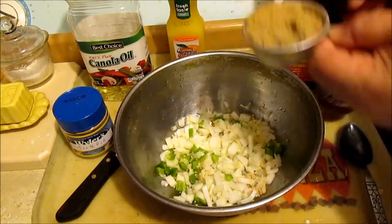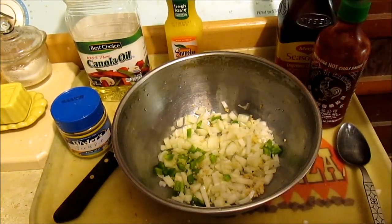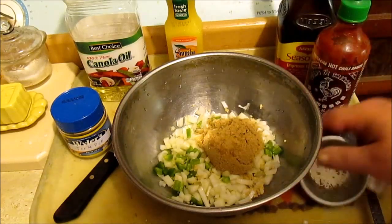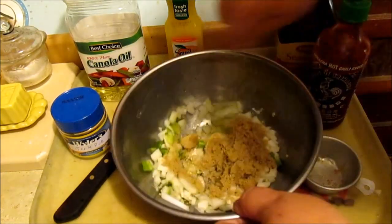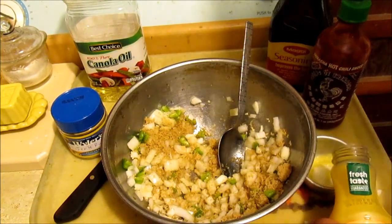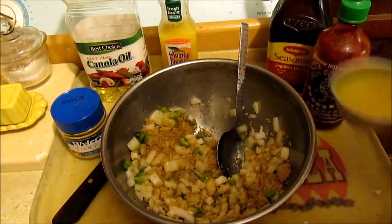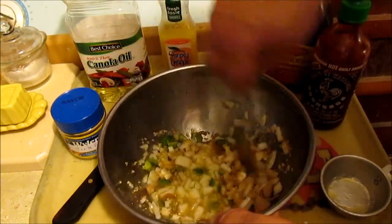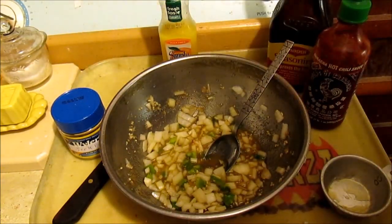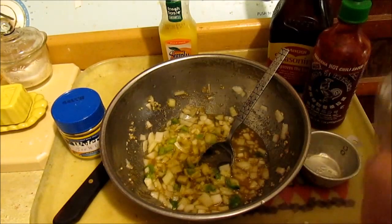Now I've got some garlic in here — a big ol' hunk of garlic — with chopped up sweet onion and a half a jalapeno. Put the brown sugar, put the lime in there. Then we're gonna put the orange juice — half a cup of orange juice. Look at that. Now we're gonna add half a cup of canola oil. Yes sir.